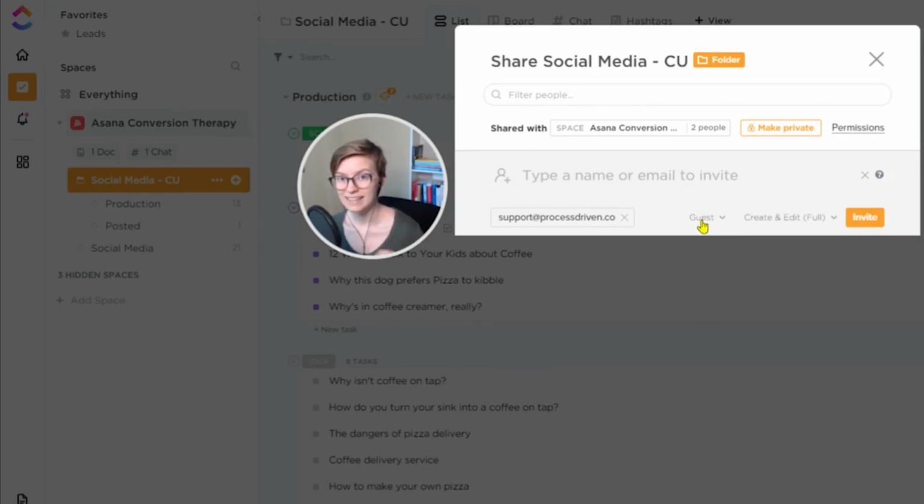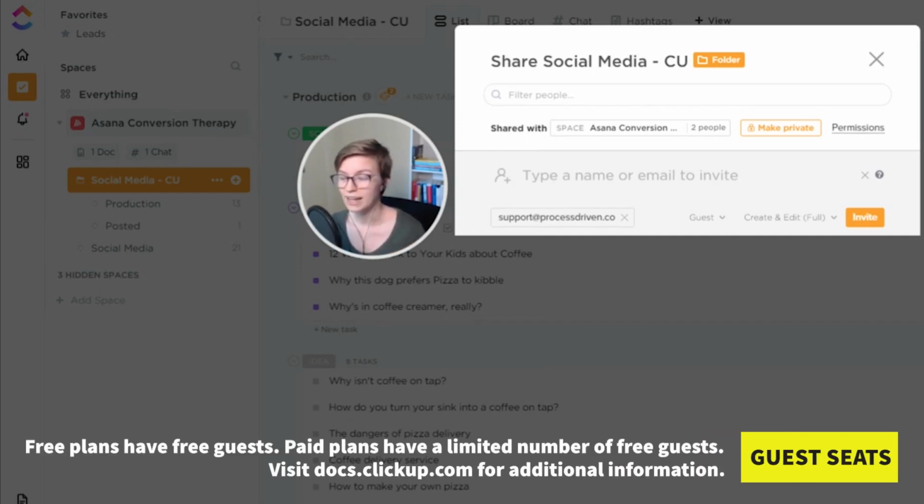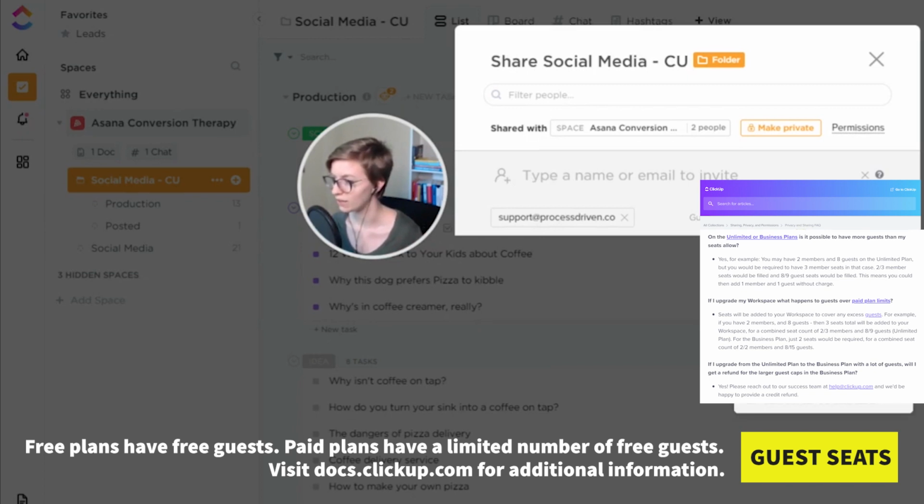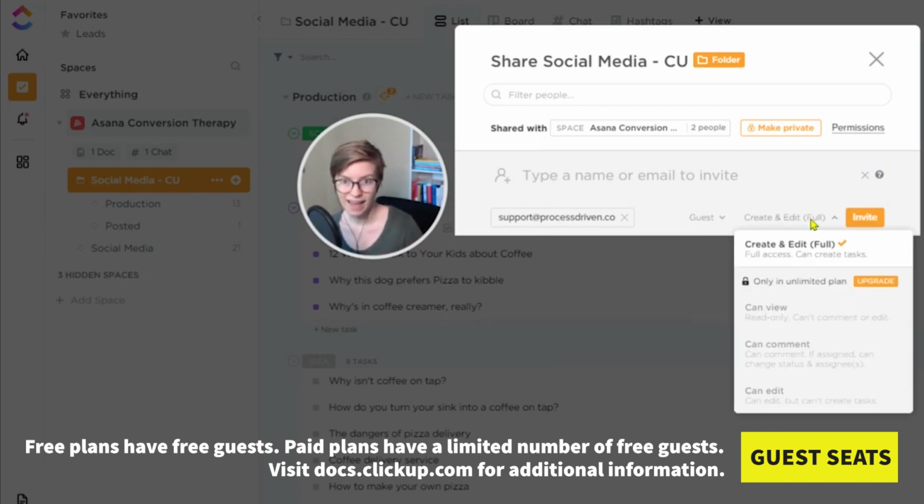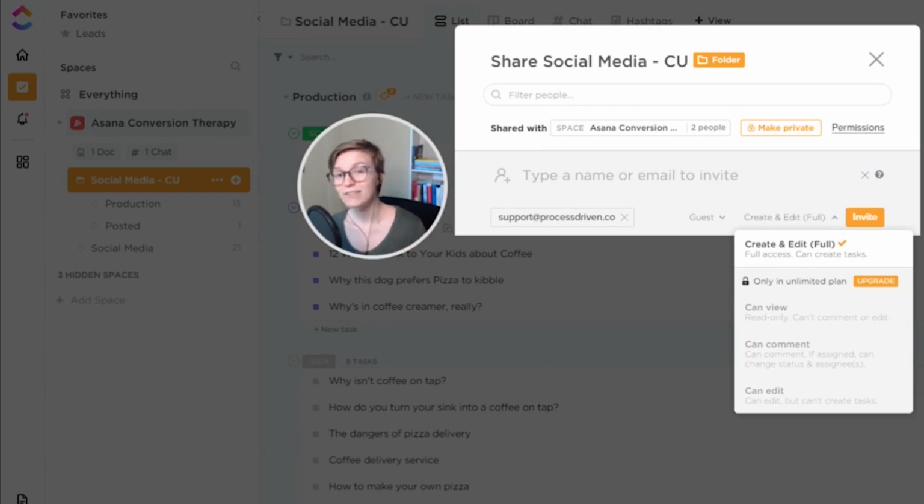If I add somebody as a guest, on most plans, depending on how your plan is arranged, your guests are included. You have free guests in your account, so adding a guest is going to charge me nothing. On the free account, which is what this demo account is on, your guests have full access to everything. They can edit and create things. If you are on a paid plan, you can add a guest, which is still free, but limit their permissions to certain things. So that can be a reason that some people will decide to go onto that unlimited plan.